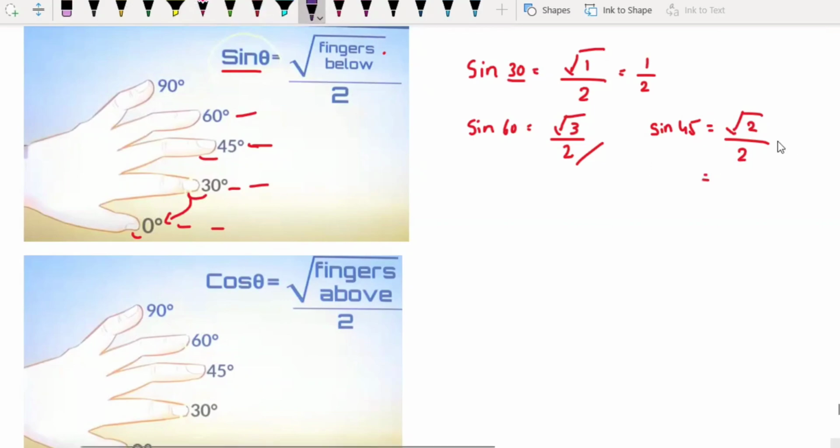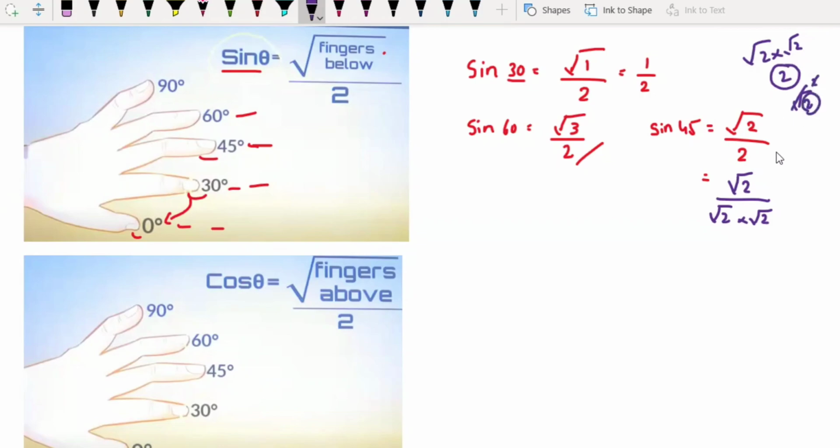So how do we get that value? In the numerator I'll write root 2 as it is, and in the denominator we can write 2 as root 2 into root 2, because when we solve root 2 into root 2 we get 2. You may have a doubt, how are we writing root 2 into root 2 in place of 2? Root 2 into root 2 is root 2 squared, because we are multiplying root 2 two times, so square and root get cancelled, leaving 2. One root 2 in the numerator and one in the denominator get cancelled. What remains is 1 by root 2, and that is the value for sine 45.